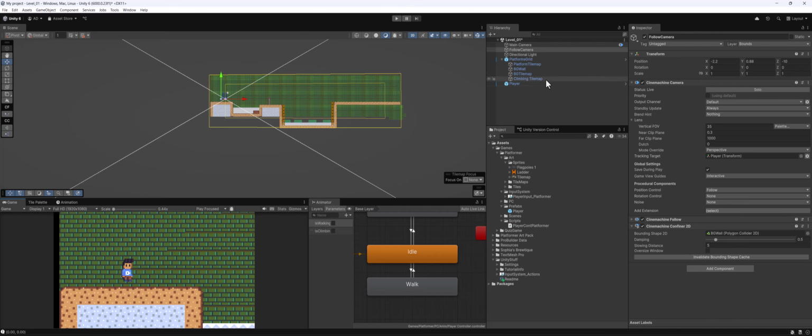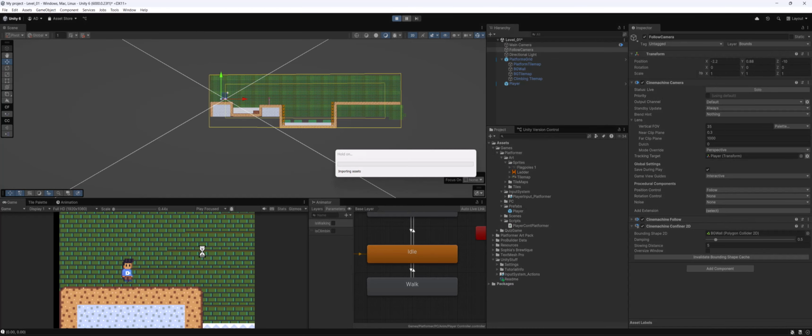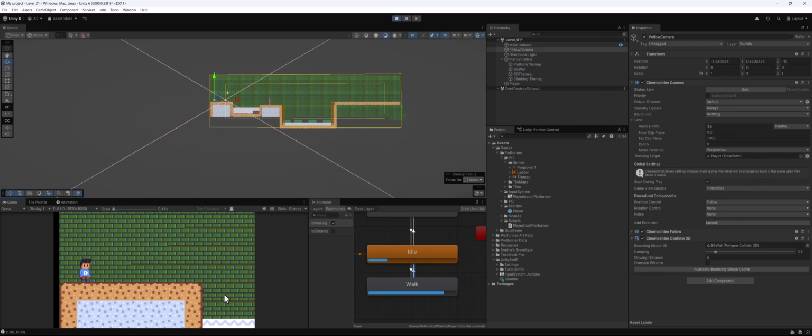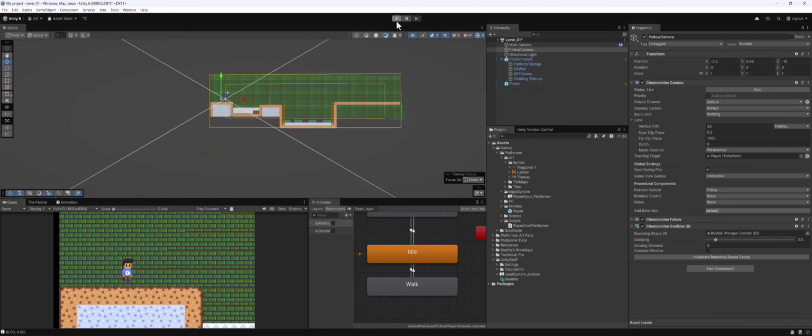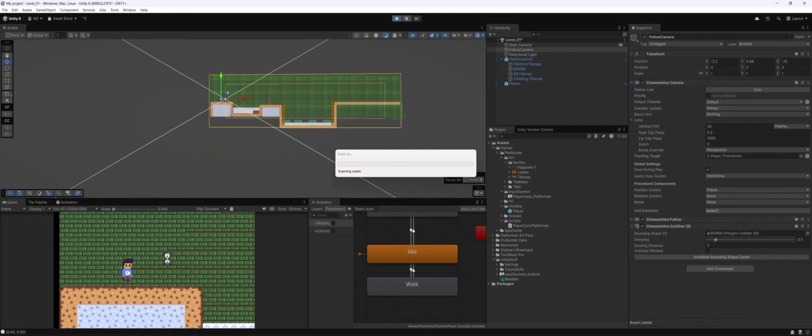Now with that on and my follow camera marked as bounds, and inside of here, the tracking target is set to player, when I press play now, you can see that my camera will take into account that polygon shape. Now we might want to put some collision there to stop our player from walking off. But it's framing on my character, right?